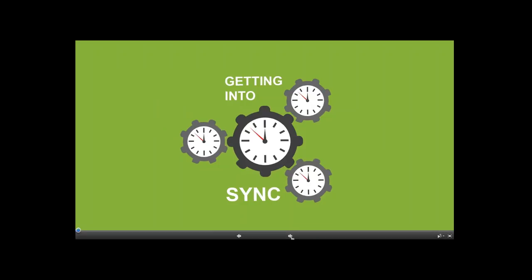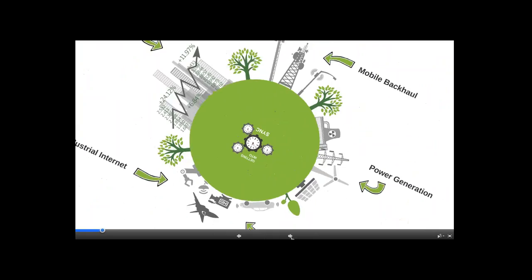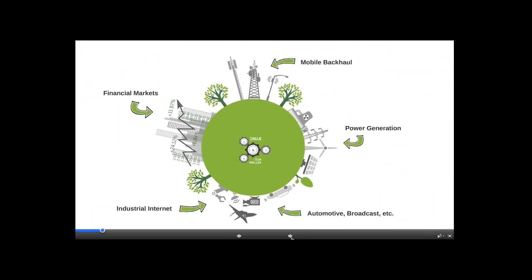What we're going to look at here is the number of industries that are looking at PTP or 1588 as the technology of choice for delivering timing and sync over Ethernet. This session will look at why these industries need sync and how PTP is being used to deliver that sync. We will start with the industry that has predominantly used 1588 the most, which is the mobile backhaul sector.